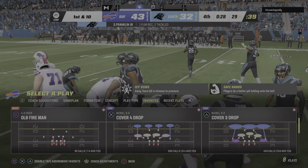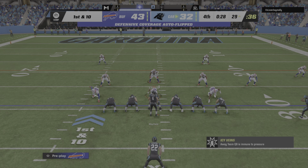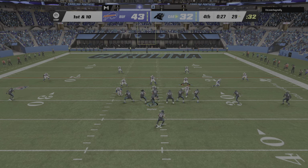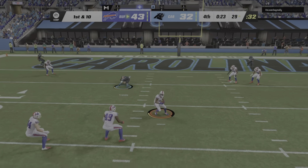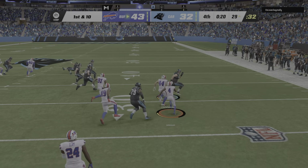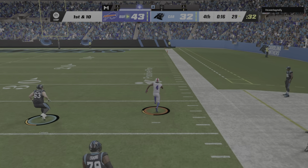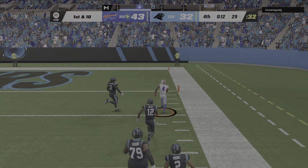I'm guessing that on the sidelines there might be a few words said about that mistake there, but I don't think it's going to hurt them in the long run. They're still going to get out of here with a win. Yeah, they got the two-score cushion, but you know what coaches say, Charles? Finish strong. And this is intercepted, and that should do it. There he goes, right side. The 20, 10, 5.